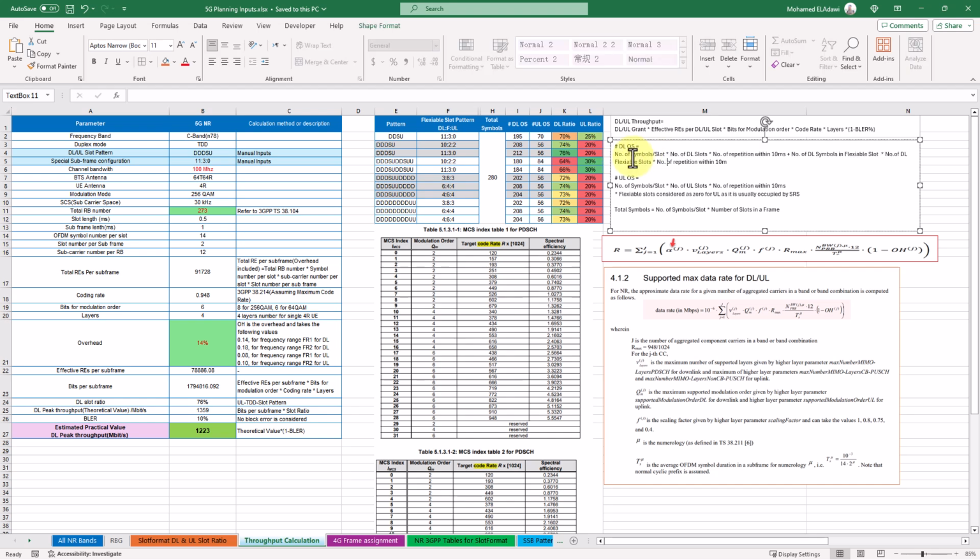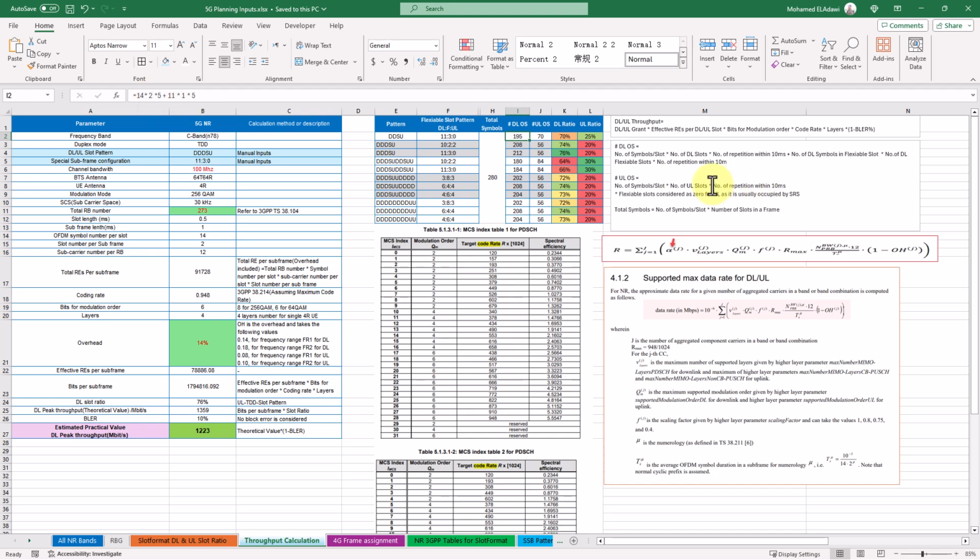For example, this will be equal to the number of symbols per slot, multiplied. The number of symbols is fixed at 14, right? So the first part here will be 14, as shown in the top left. The second part asks you for the number of downlink slots. How many downlink slots do you have? You have 2, right? 2 downlink slots. So this one will be multiplied by 2.